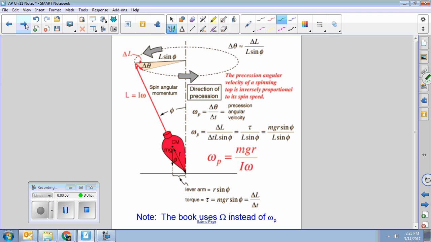So one of the things that we might be interested in is, when you spin the wheel, at what rate does the wheel precess? Okay, that's what that's called. The wheel is spinning around this way. So one of the things we might want to know is how quickly does it do that? I'm not going to go through the derivation, it's basically some similar triangles. But it turns out that this formula gives you the equation for the angular velocity at which the wheel precesses.